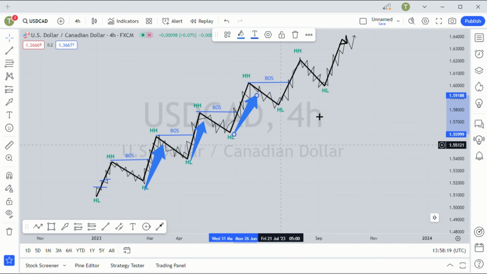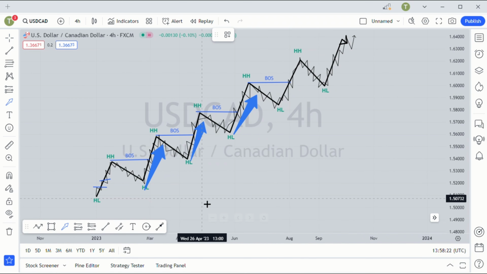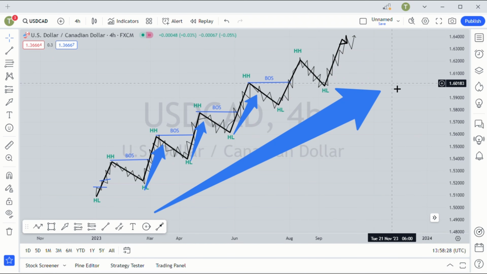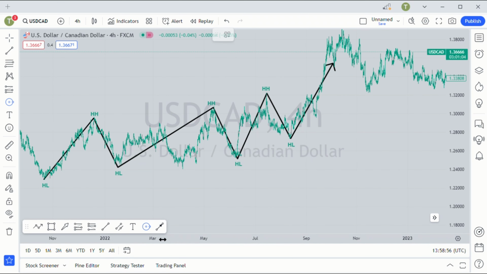Inside of the overall trend, we have small trends that are bullish. Then we have small trends that are also bearish inside of the overall trend. Another bullish trend is pushing towards the upside. So inside this trend, we have trends within trends, which are little moves that happen in the lower time frame.